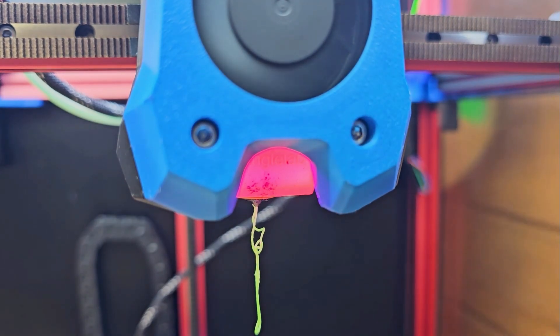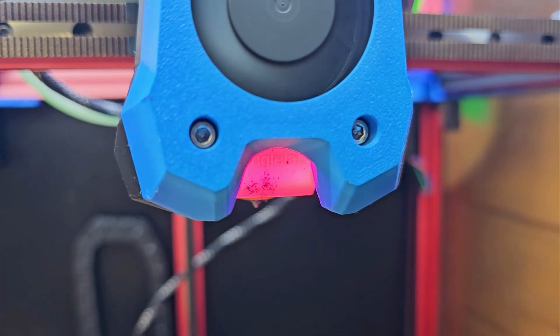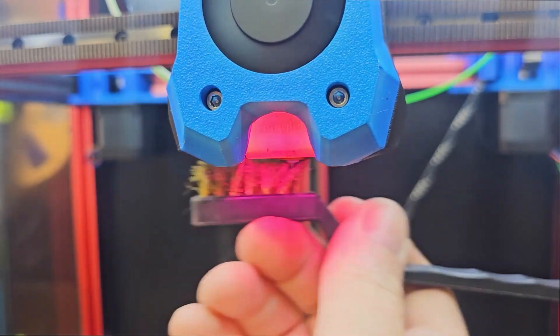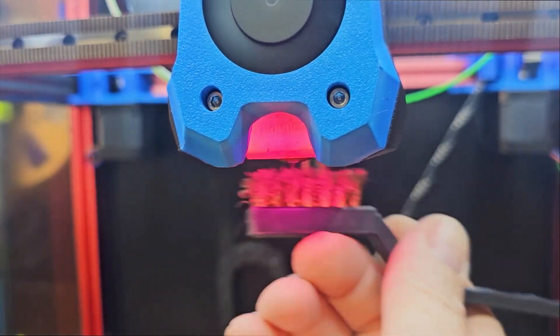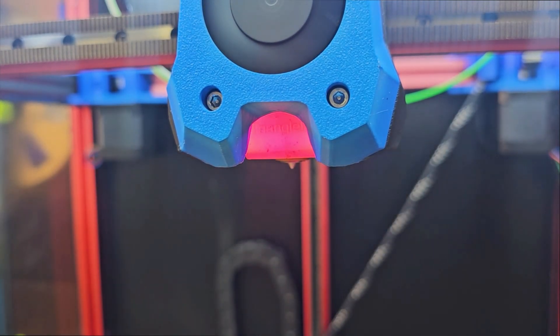And now all the filament that's in there, just kind of jiggle it around a little bit and you've got all that junk out of your nozzle. So then I like to take a wire brush or whatever you want to use and clean off the nozzle, clean any glazing or anything like that off that's stuck onto the bottom of your nozzle before we load the new filament back in. Let's check it out.